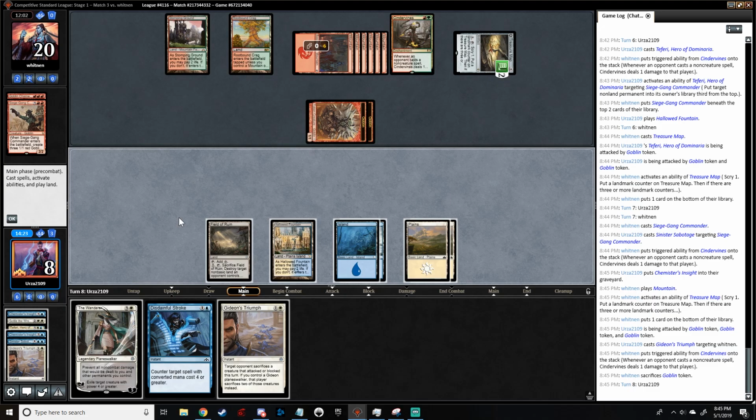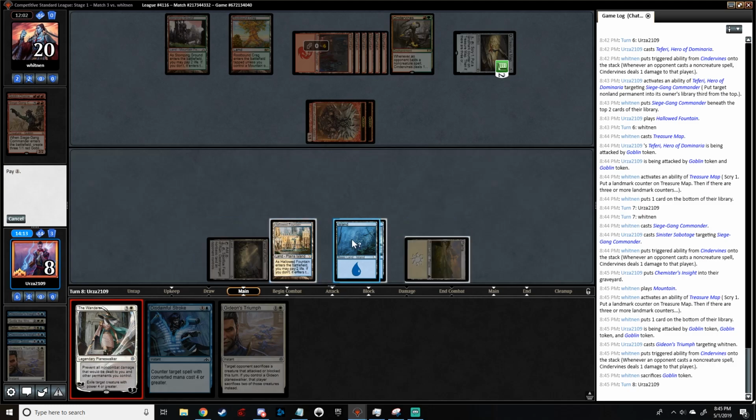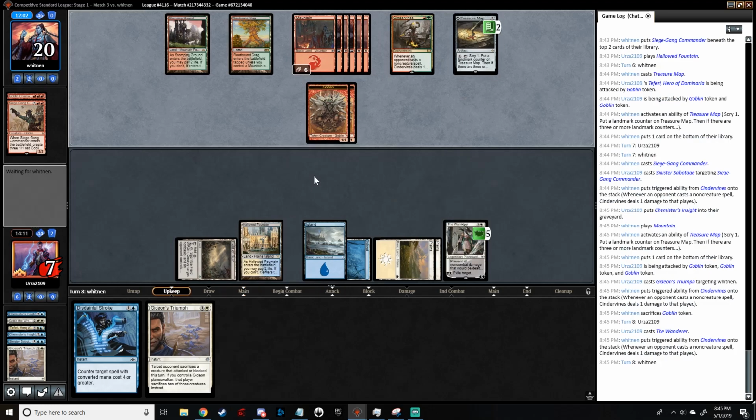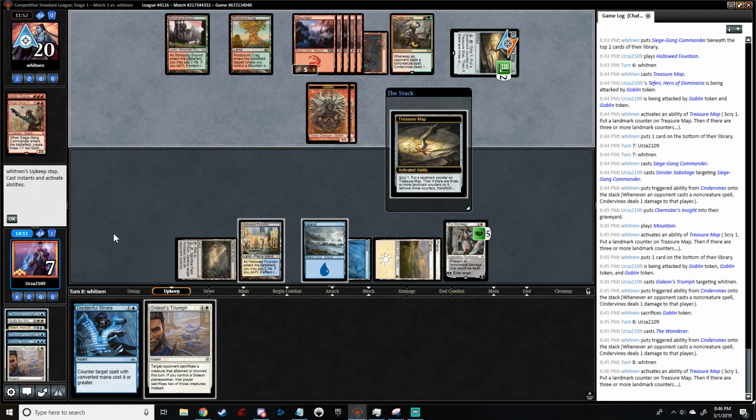Interesting. So I think I just have to play the Wonder here. Just trying to relieve some of the pressure from the Cinder Vines and these Goblins. And then on my turn, we get to filter in the Treasure Map before he can draw some cards off the treasures, which is important.